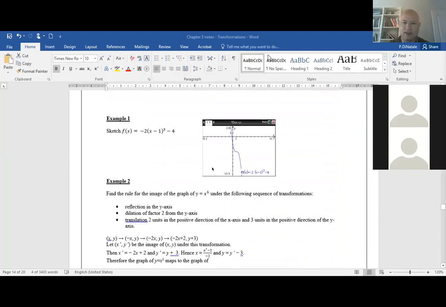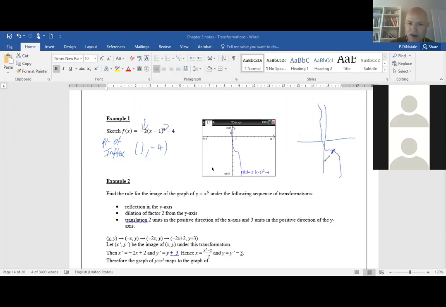Okay, the first example. I did it on calculator because it's easier to show you, and you can see the graph better. But sketching this one, we know that there is the point of inflection, because that's what it is, at x equals 1 and y equals -4. We know it's a cubic, so that's pretty easy. And we know that it's upside down because of the negative, and there's a dilation factor of 2. So just sketching this, it's going to be at (1, -4). That's where I'm going to get this point. So it's going to look something like this.